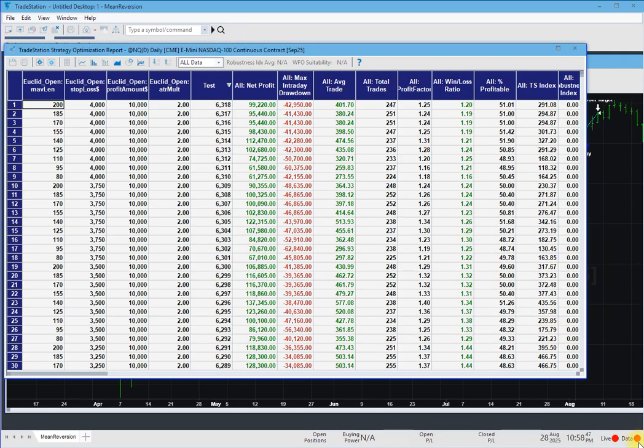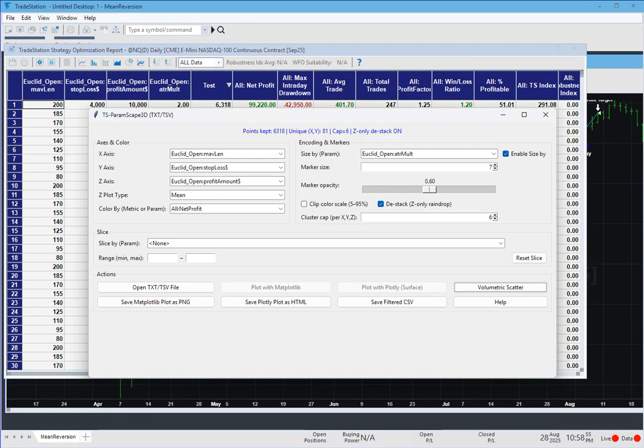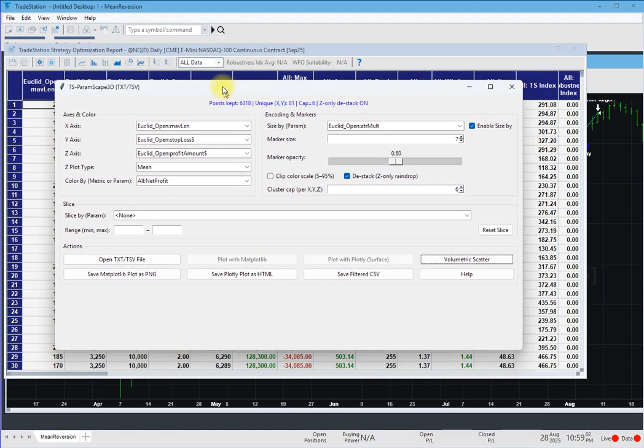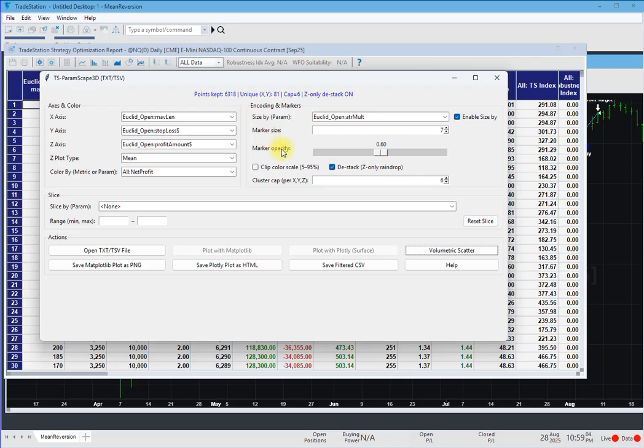And the TS-ParamScape, you just go into your start menu and you launch it. When you install it, it will come with a shortcut on the start menu and also on your desktop if you want it to. So first off, I'm going to do that surface averaging, and the z-plot type is going to be mean. Instead of the absolute point value at x and y, it's going to be the mean of those 66 iterations at each x and y.